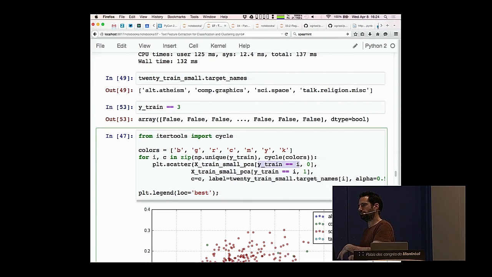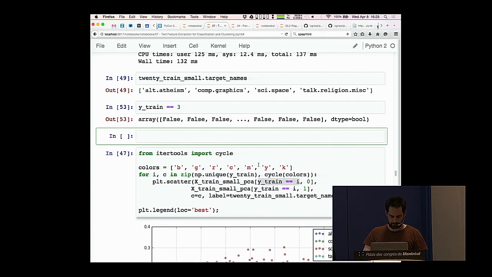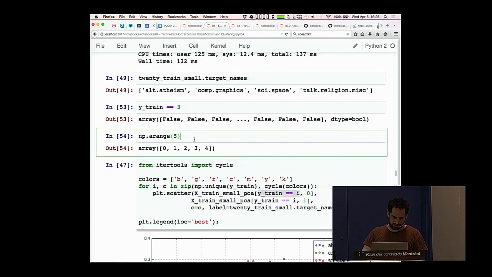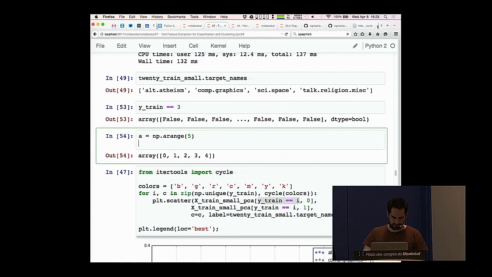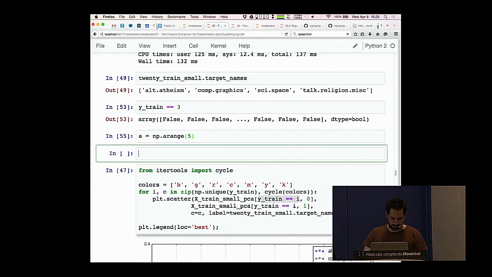The index operator is overridden to take a mask: you can mask a NumPy array by another NumPy array. For instance, np.arange(5).